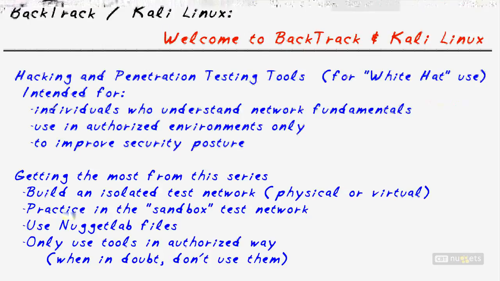Here's a big change with Backtrack in its current versions. Backtrack used to have networking disabled by default. You had to actually go to the command line and enable networking for it to work. Well, current versions of Backtrack, including the ones we're using in this Nugget series, have networking enabled by default. That means if we plug into a switch, we're automatically going to start asking for DHCP services.